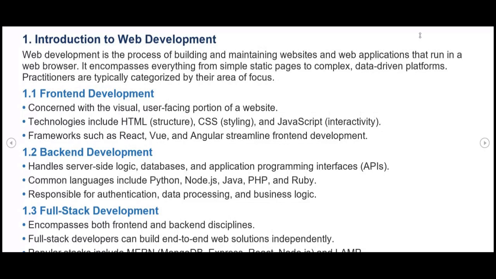Now, popular stacks. What we mean by stacks here is the different technologies that we can use to build a website. So popular stacks, we have MERN, which encompasses MongoDB, Express, React, and Node.js. And we have LAMP. We also have one that we call WAMP.